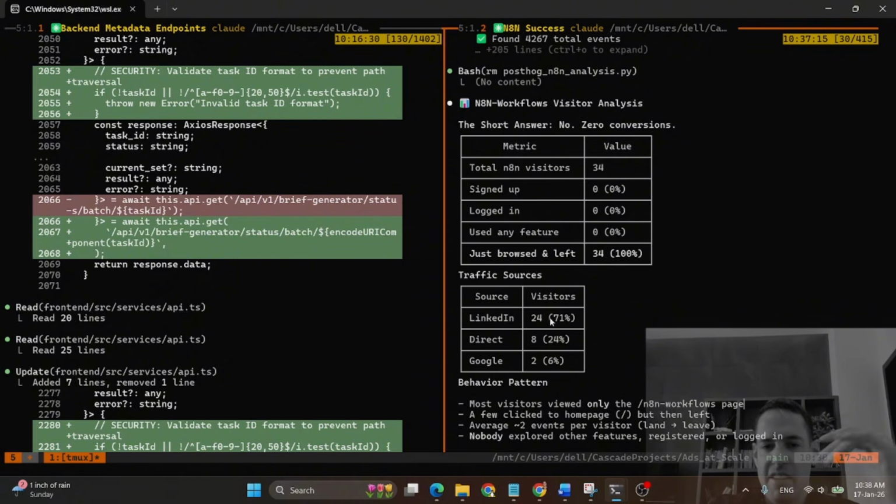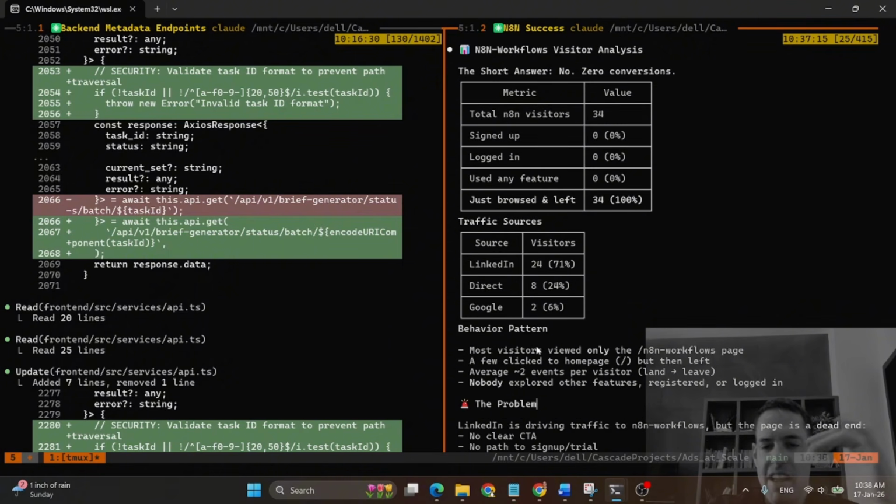These are the sources: LinkedIn, Direct, Google, etc. And it then provides me with a suggestion. Obviously, as I said, you can adjust this, but the fact that everything is connected to PostHog and all events are mapped gives me a lot of possibility to mess around with the data and analyze what's going on.